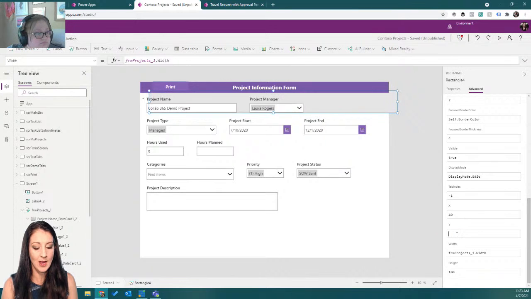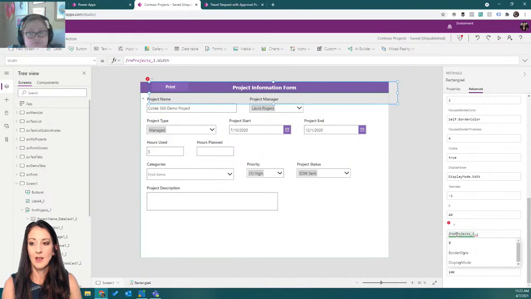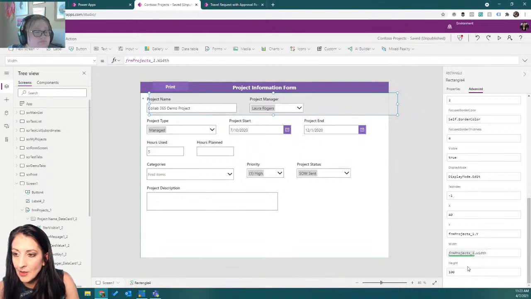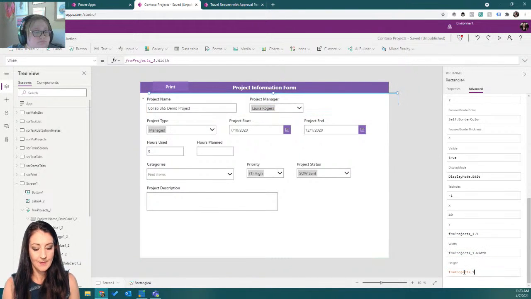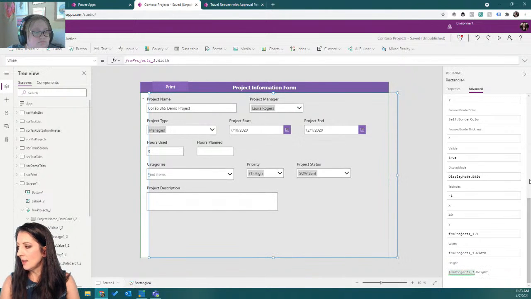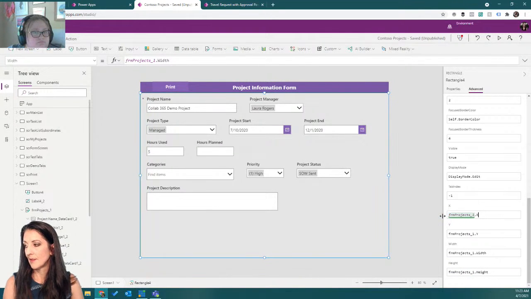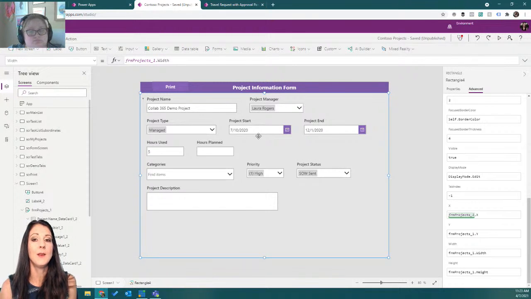So I'll go to my Y. I say I want it to be the form projects _1 dot Y. I've got the width and the height, dot height, and the X. So I'm referencing that project. Now notice that I didn't even take the corners and drag it or anything. My rectangle now fits exactly behind the form control.